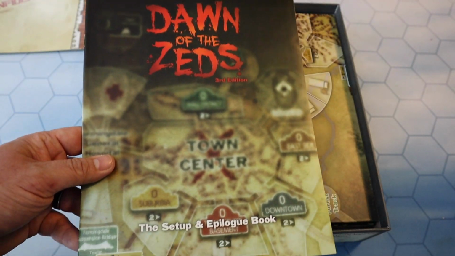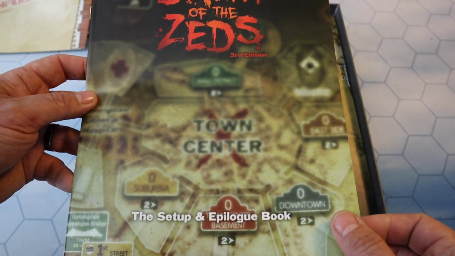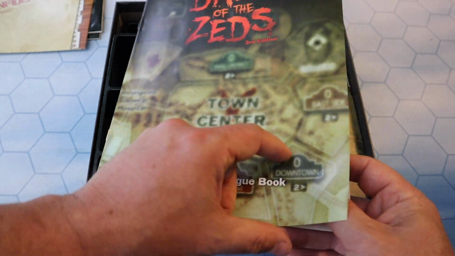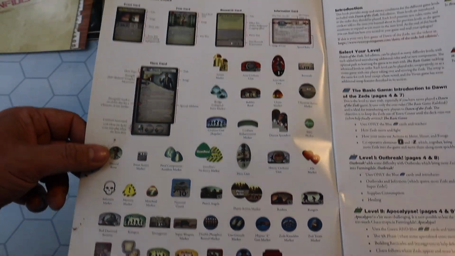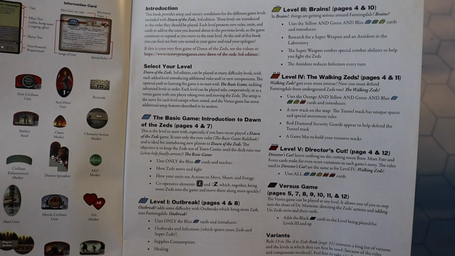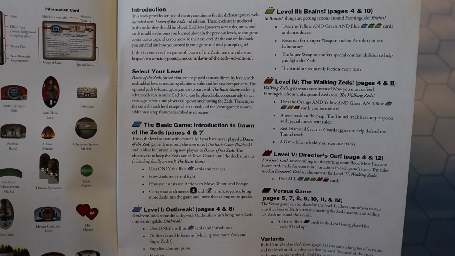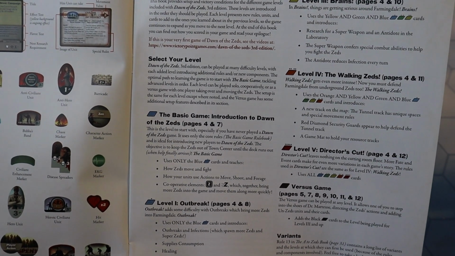Whew, right. This is the final of the 5 books that you get there, and this is the setup and epilogue book. So what is this? I think it obviously tells you how to set it up and maybe gives you your victory conditions. So we've got some component visual index there, tells you all the various components, and it does say, this book provides setup and victory conditions for the different game levels included with Dawn of the Zeds 3rd edition.